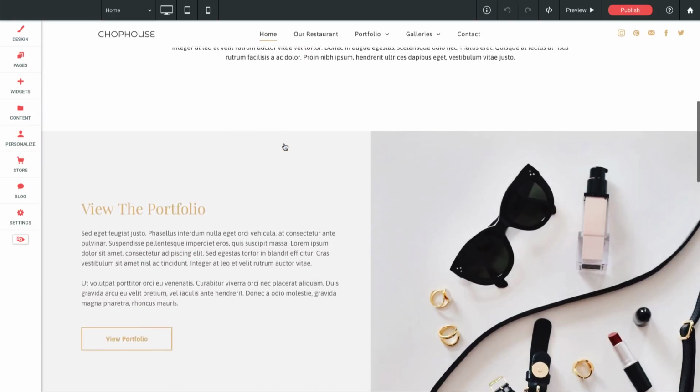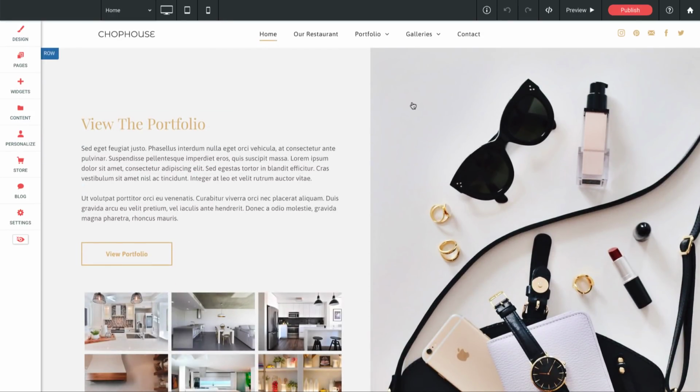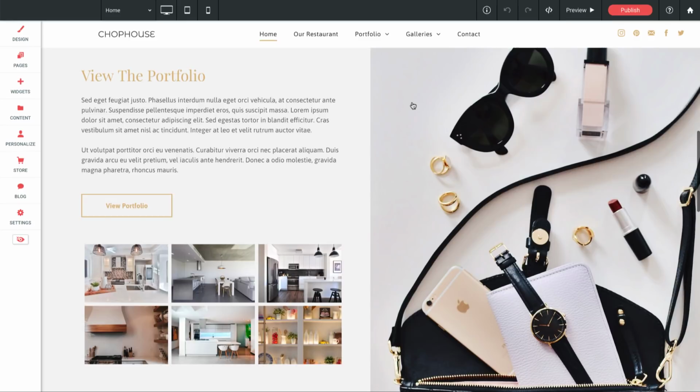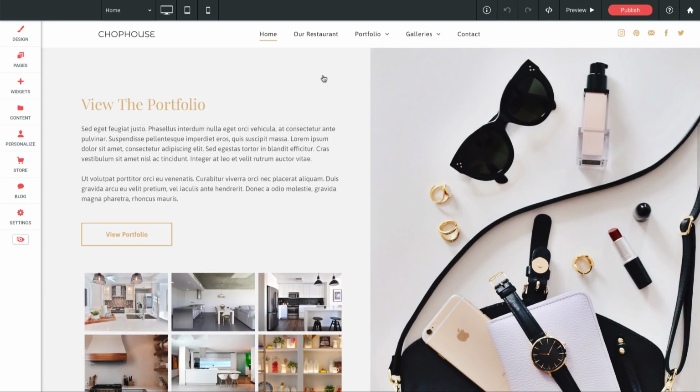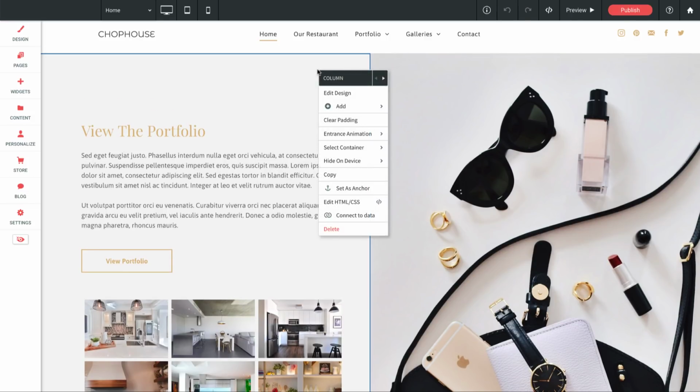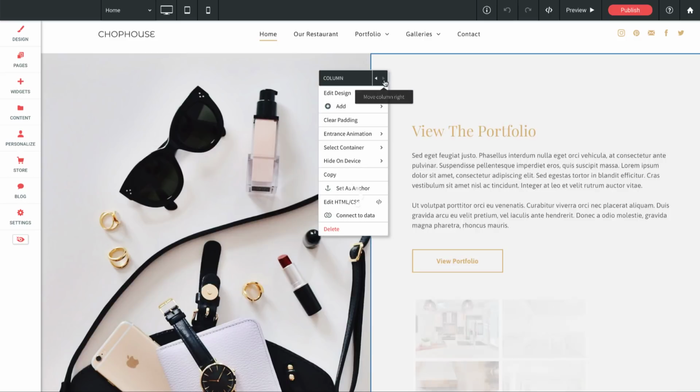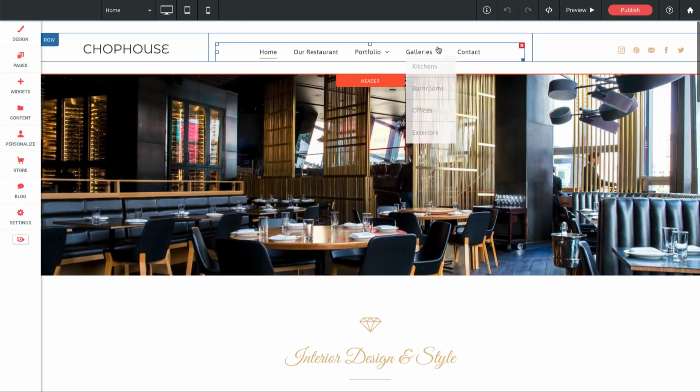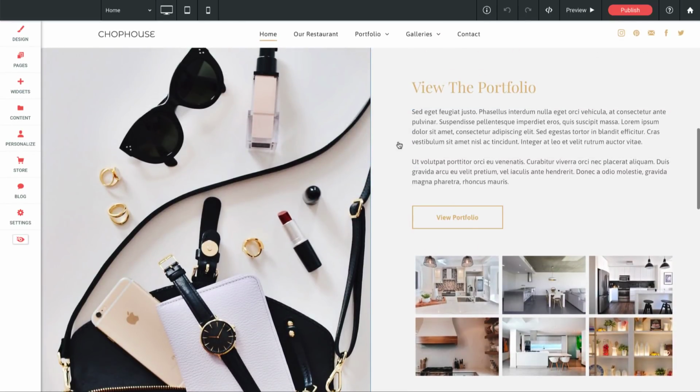If I keep scrolling down this page, you'll see that we have these two side-by-side elements here. I want to swap their position, so I want this on the left and this on the right. It's really time consuming to try and drag everything over, and you're not likely to get everything in the right spot. So the easiest way to swap these two is to right click or control click on one of the columns. Then you'll see these two little arrows here, and we can click Move Column Right. So that swaps the positioning of those two elements, and you can see they look good now.